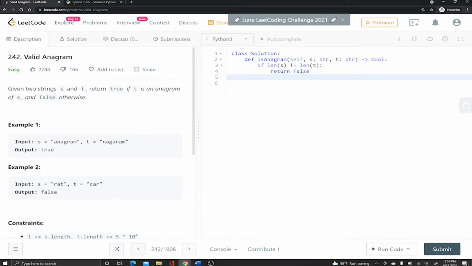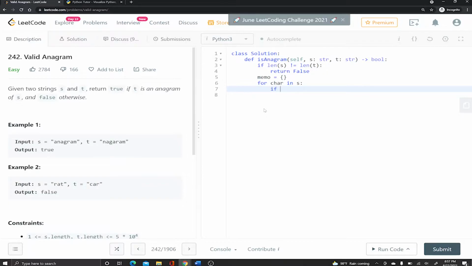Like I said, we're going to use caching. We're going to cache these values. So I'm going to create a hash table, a dictionary called memo. Right now it's an empty dictionary, but I'm going to use it to save these values as I see them. First I'm going to iterate through s. So for each character in string s, what do I want to do? This is pretty straightforward.